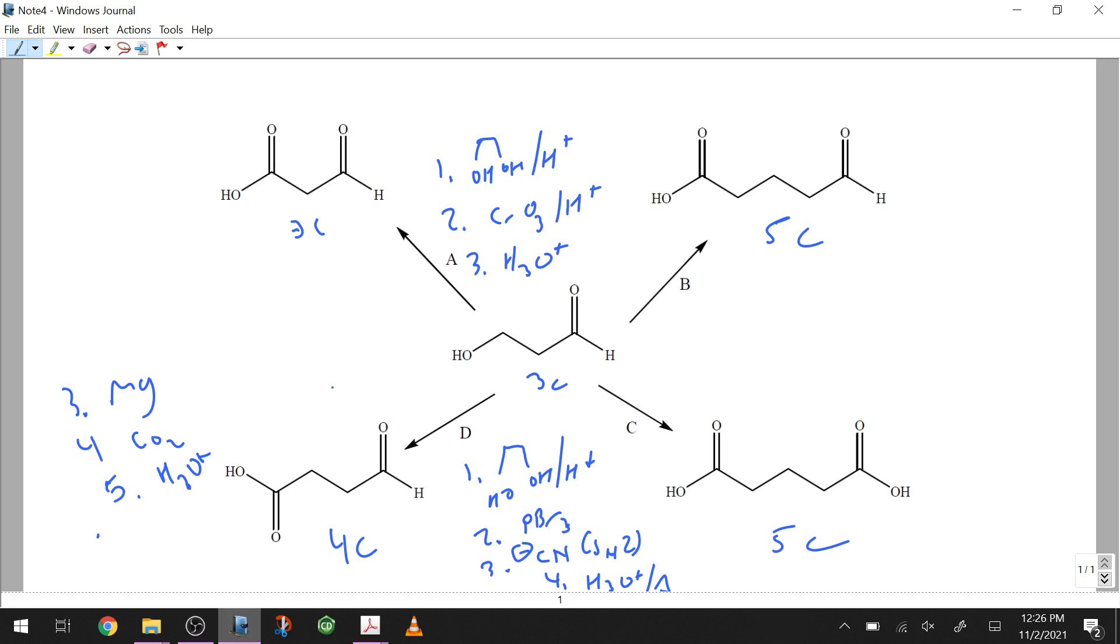Okay. Next two. We're dealing with adding two carbons to the chain. So, if we take the same approach that we did below. Step one and two are identical here. So, I'm just going to say step one and two from letter D. So, I'm going to take these two and use them up there. Well, then I can basically say, alright, let's make a Grignard reagent and then use that entire thing to attack an epoxide. I can do that. At that point, I would have the right number of carbons. So, at that point, my structure would be this. I'd have the acetal. Because I used an epoxide, I'd have an alcohol at the very last carbon.